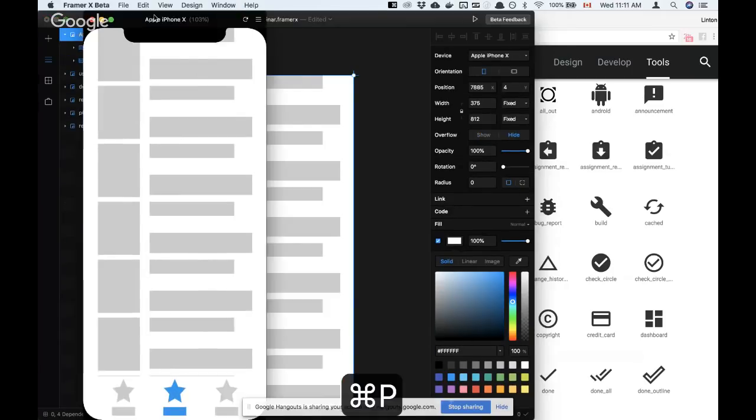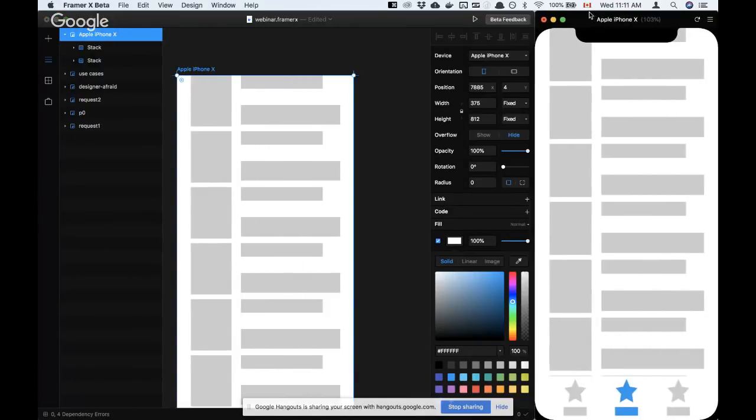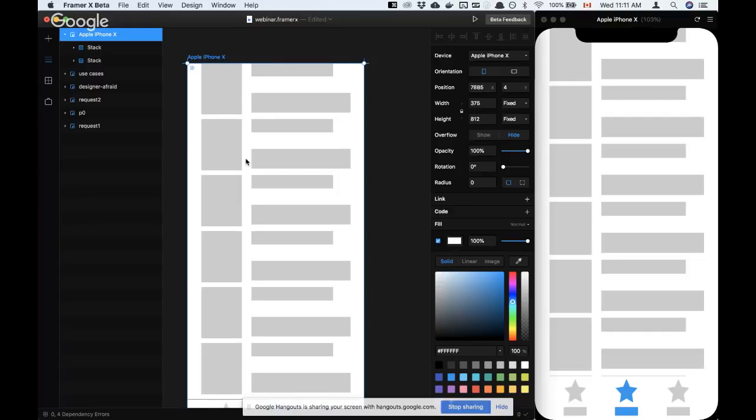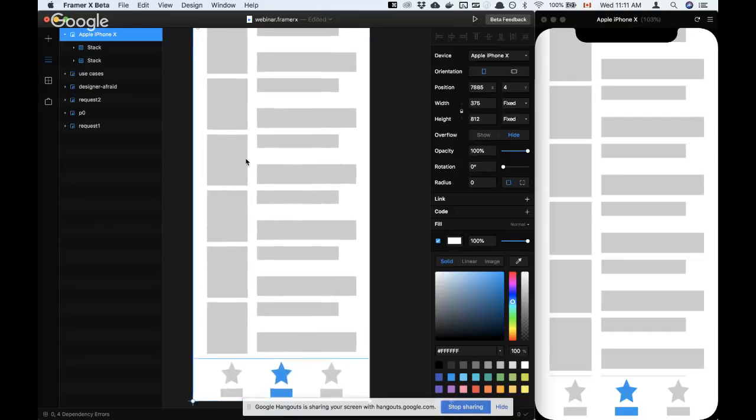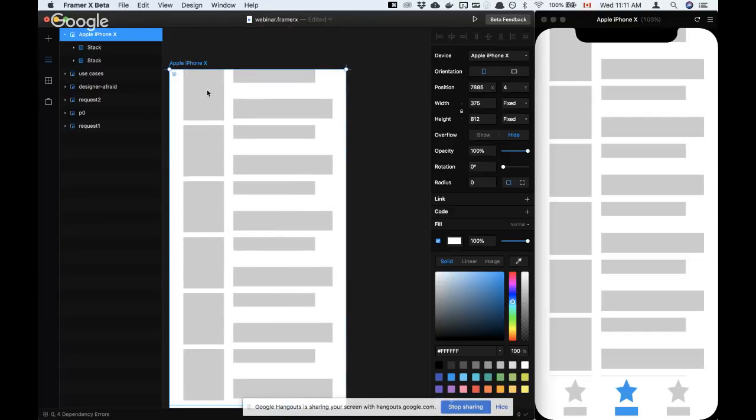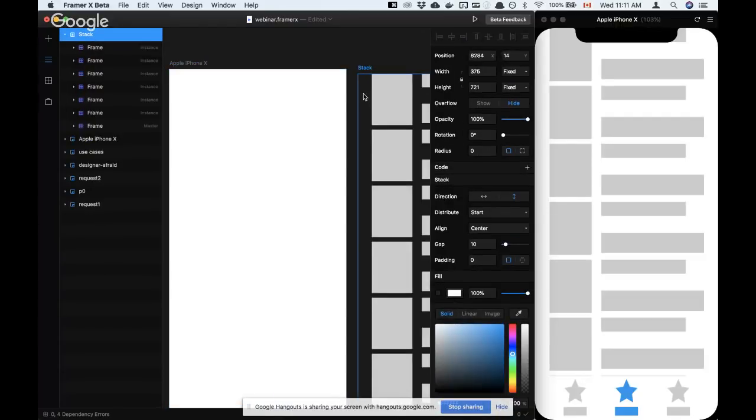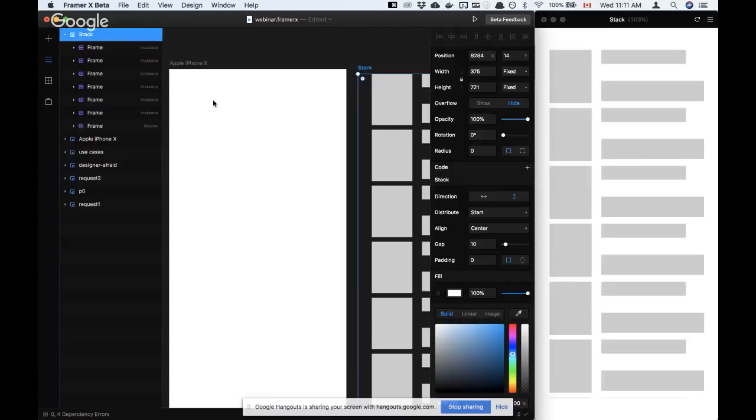Let me open this preview over here to the right. So on the right, it's a preview. On the left is Framer, the editing interface. So we can add a scroll very easily, like this.